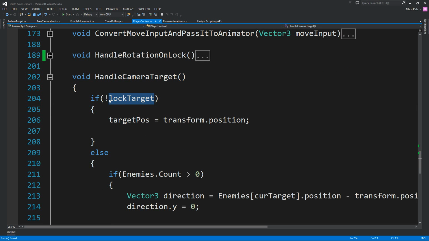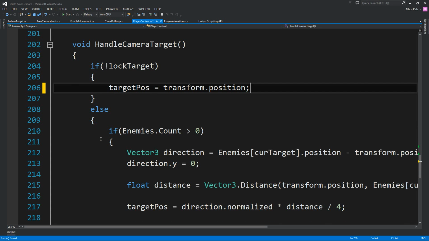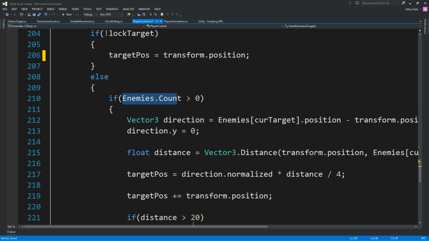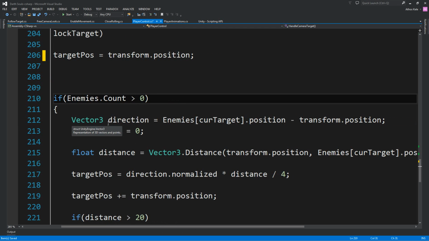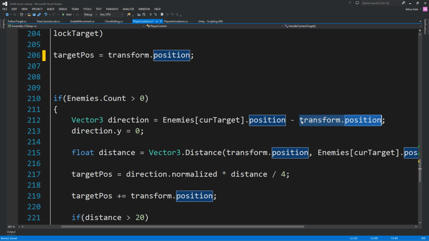So if we are not locking on a target, the target position for our camera target will be our own transform.position. But if we are locking on a target, and we have enemies inside our list, of course, then we need to find the direction towards our enemy. We take our current target, and to find the direction, we subtract our own transform.position from its vector.